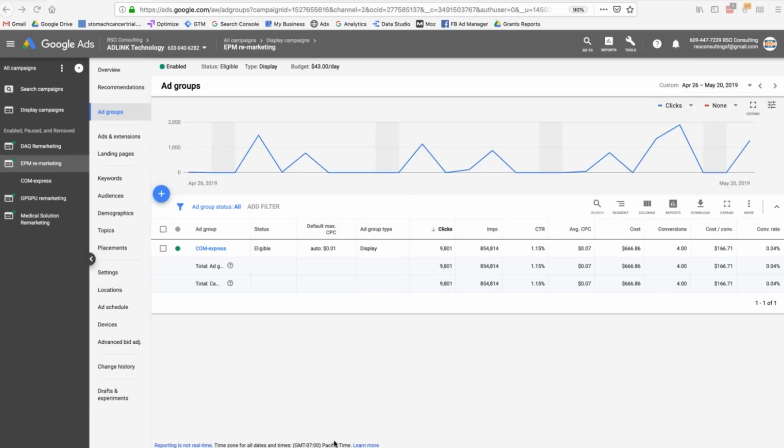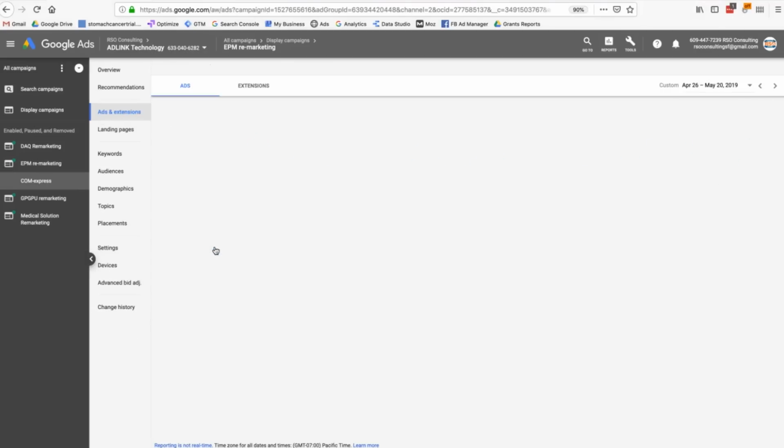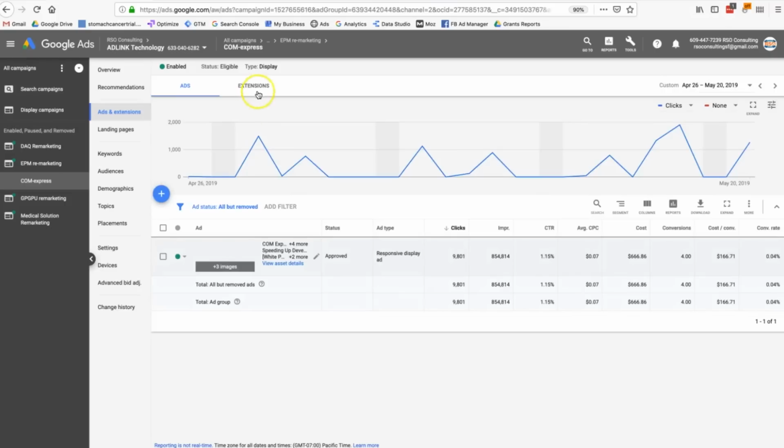So if you don't really want to retarget somebody who's been to your website, you could certainly still use the display network to your advantage. Remember, bottom of the funnel, the goal of our campaign is just get our ad out there so that people recognize our brand, our services, our product. So when you actually go to set up an ad group, you don't have to choose an audience to retarget to. You do have other options. So if I look at this ad group here, you can see I have image ads already set up. So where do I want these image ads to appear? So I do have options available to me in the display network.